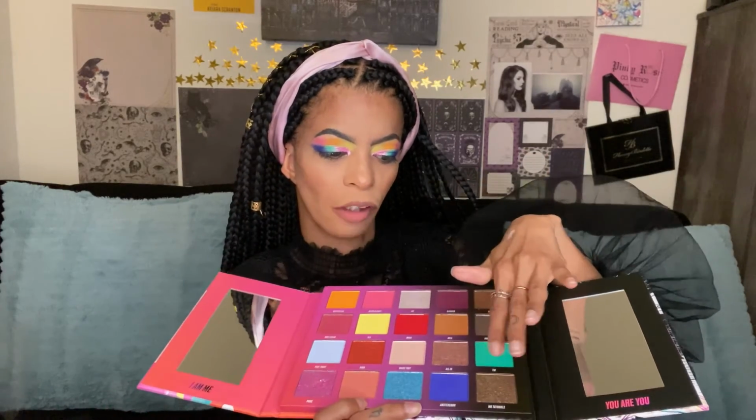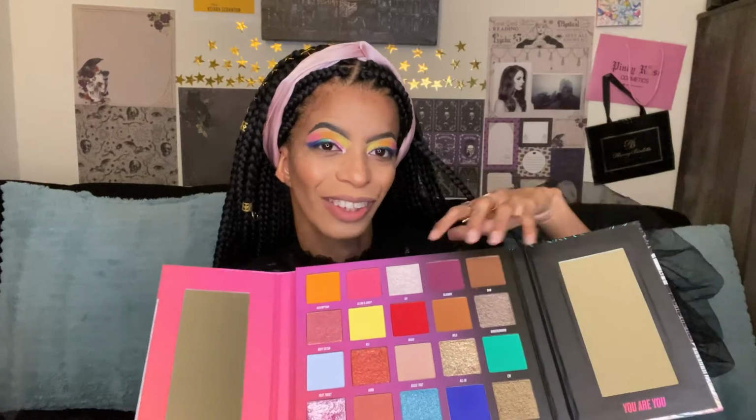I think this palette is absolutely beautiful and gives you a chance to really get creative with your looks and have fun. When you first look at a palette like this and you see some of the browns and the softer shimmer shades, at first glance you're like, wow, what can I do? But when you hone in on all of the more vibrant colors, you realize that you can really just let your creativity run wild.